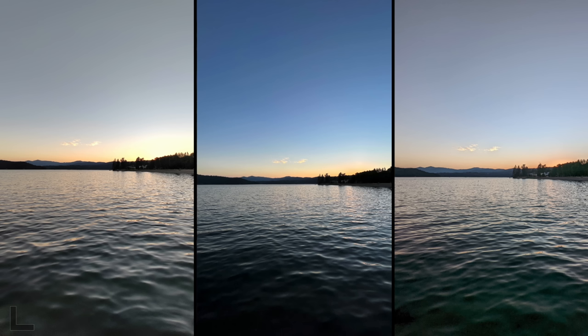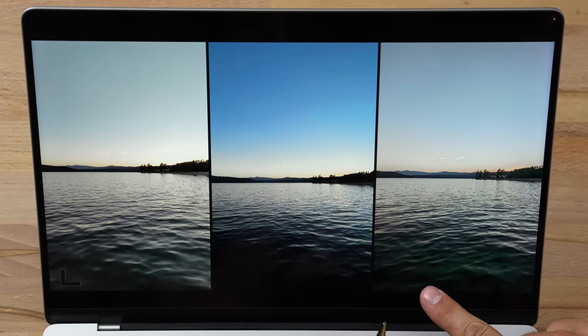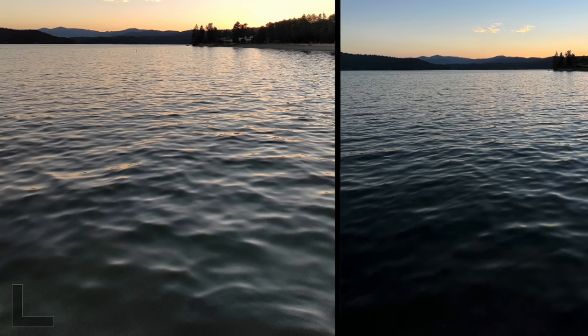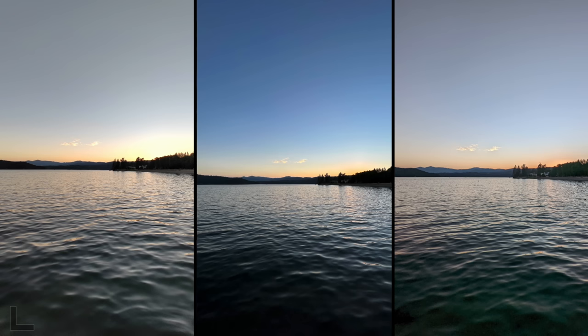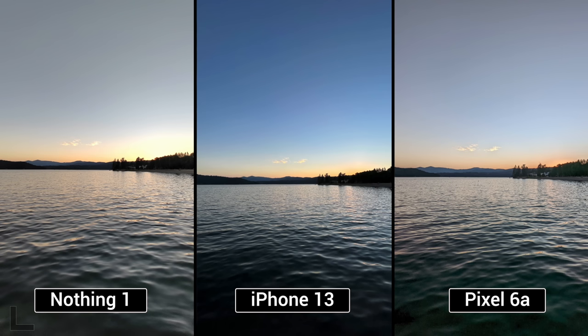We have a beautiful sunset in Coeur d'Alene. The middle one — I love that roll-off, it's what you see in real life, turning from blue to orange. Why would you want one where everything is just the same? And look at all the noise over here, some different kind of noise, while this one is clean. On phones it might not seem like as big a difference because everything's squished down, but here it's massive. That is the iPhone — a tough HDR situation.